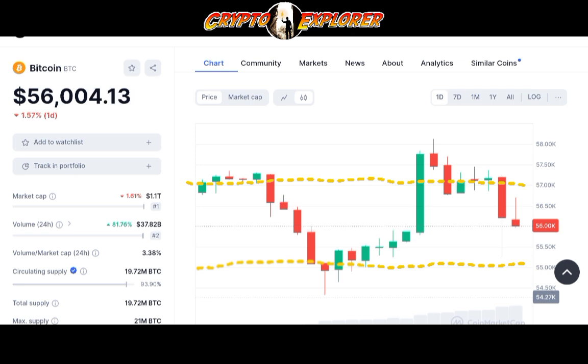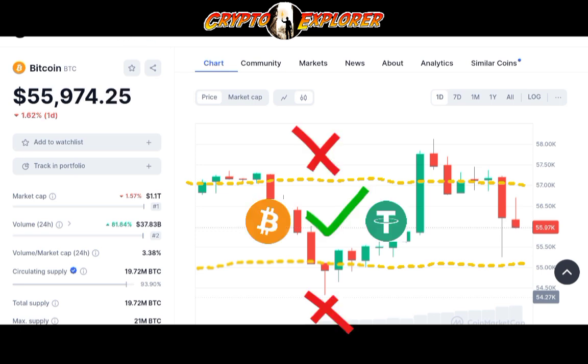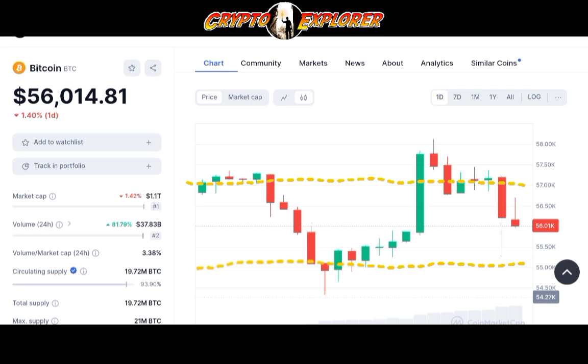If you think the price is going to come back down into your position or back up into your position, and you start generating fees again. If the price goes out of range, you don't generate fees. If the price is within range, you generate fees. And the fees are also paid 50-50 in Bitcoin and the stablecoin of choice. You can claim those at any time you want, multiple times a day. It's up to you. And also what you do after that with your claimed fees, it's also up to you.